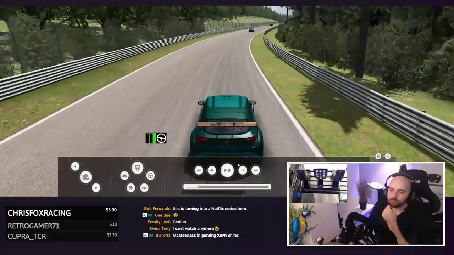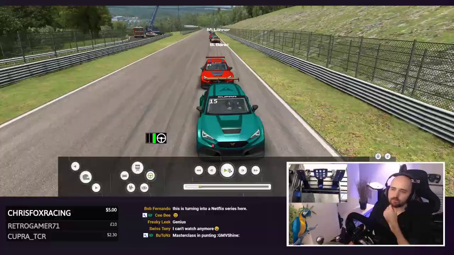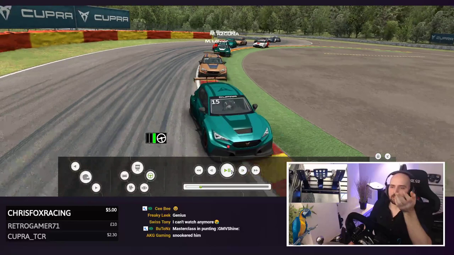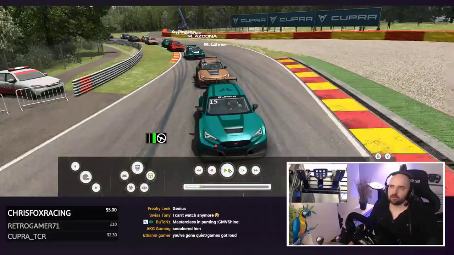Oh, here we go. Here comes the Banky. Ah, that was a good overtake by B Banky. See, that's how you overtake. Nice job. B Banky, textbook overtake. No trouble from him. He goes up the inside. Nice and easy. Good job, B Banky. Nice job.